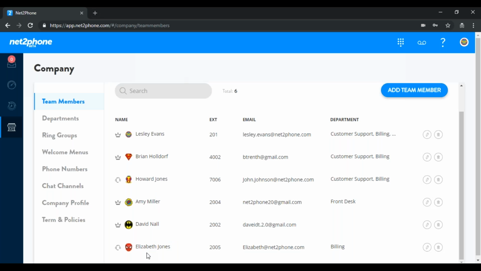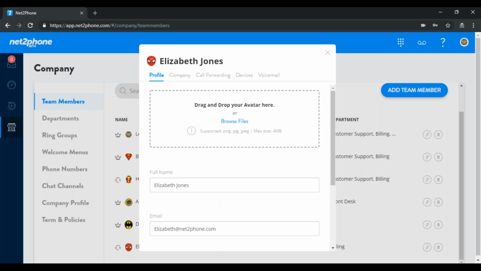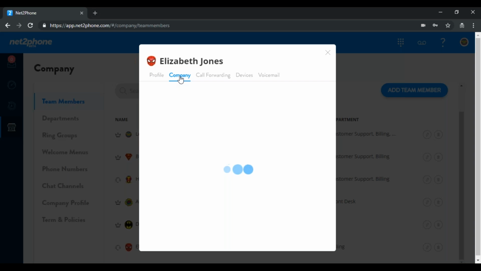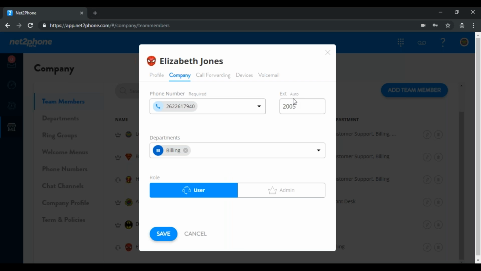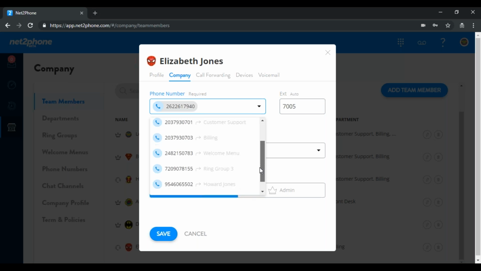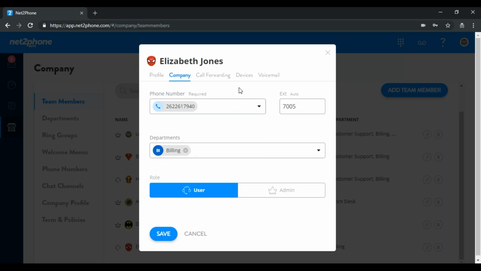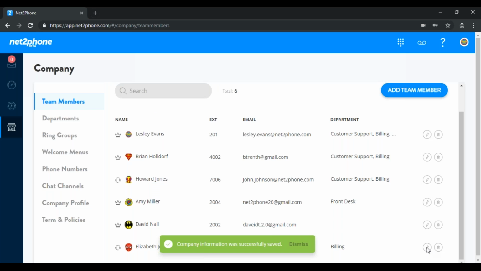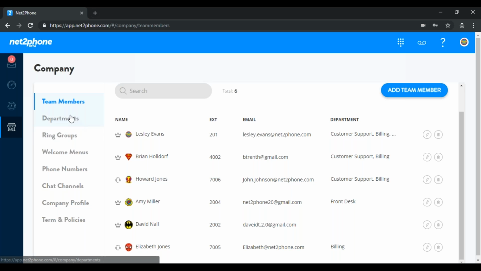And then I want to go into Elizabeth now, and I want to work with what she is doing. So on a company level, I can decide that, you know what, I don't want to keep Elizabeth with that extension that we had before. I want to give them a completely new extension. It's a whole new person. I can decide what number it is. I'm going to keep her with her number for now. I'll show you in a second how we can change it. She's going to still be in the billing department, and I'm going to hit save. The call forwarding, Elizabeth can actually manage her call forwarding on her own, so why do I need to go in and edit it? I'm just going to let her do that. Okay, so now we added a new person. See how easy it is to go in and add them?